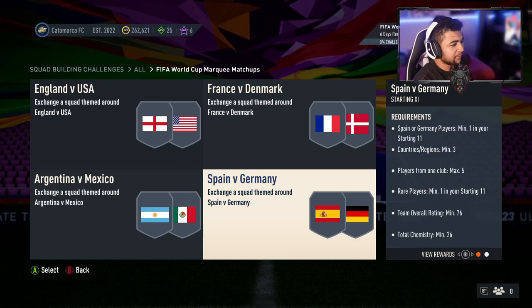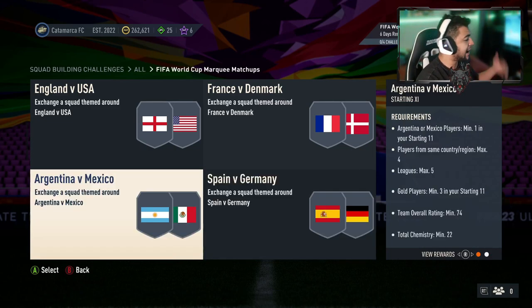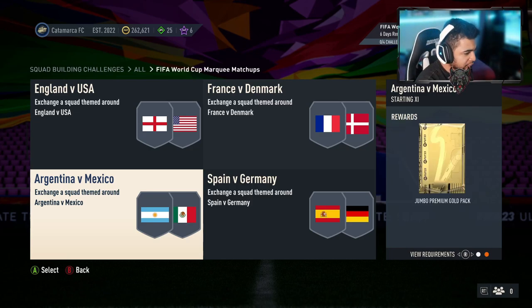Spain versus Germany. Spain or Germany min 1. Countries min 3. Players from one club max 5. Rare players min 1. Team overall 76 and 26 chem. Prime electrum players pack for that one. Argentina versus Mexico. So Argentina or Mexico player min 1. Players from the same country or region max 4. Leagues max 5. Gold players min 3. Team overall 74 with 22 chem for a premium gold pack.